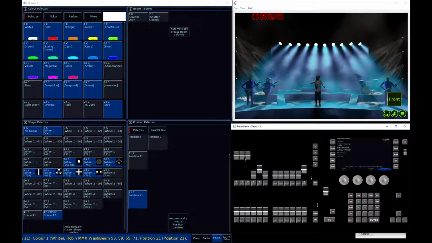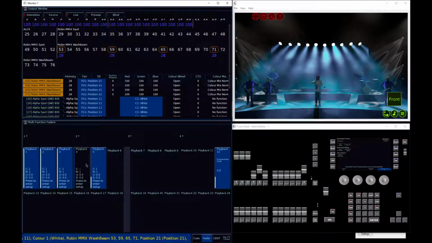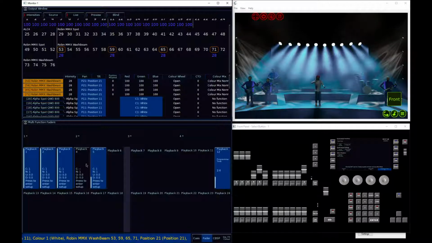Probably a tip worth mentioning. As soon as I start to get various fixtures programmed in, you probably want to make sure that you name everything. So always spend the time naming things, because it's probably going to save you a lot of time in the long run. So spend your time, have a USB keyboard connected to your console, go through the process, name absolutely everything as you go through. And that will then allow you to know exactly what you've got where. And of course, fundamentally, lay it out in a way that makes sense to you. If you're the one operating it, actually where it's laid out may be more useful than naming it, depending on how you operate the console.